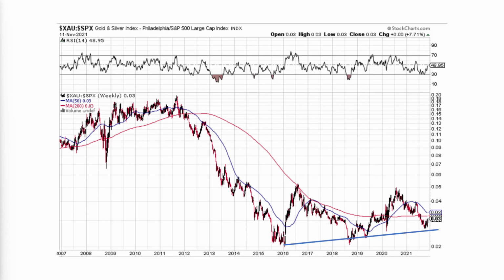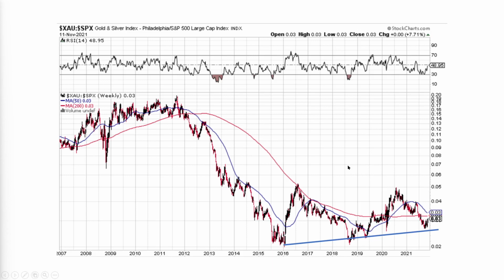Now, I did the XAU to S&P 500 ratio. 0.03, man, we're getting close to nothing. All the way down from 2011 down to 2016. 2016 is when the housing market firmed up. That's where we ran out of foreclosures. It started firming up. We're getting a little bit more inflation. Now we're in an expansion phase. It's ready to go. Let's break back up here.